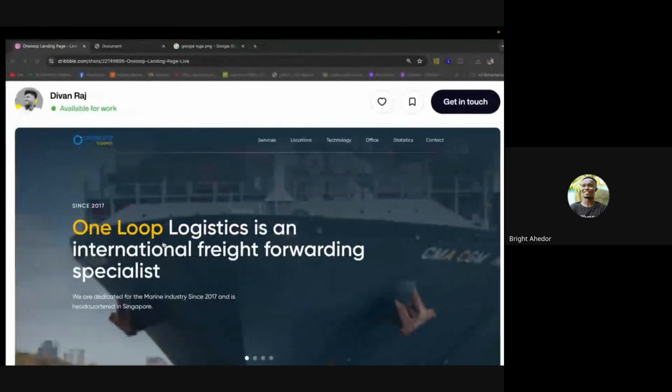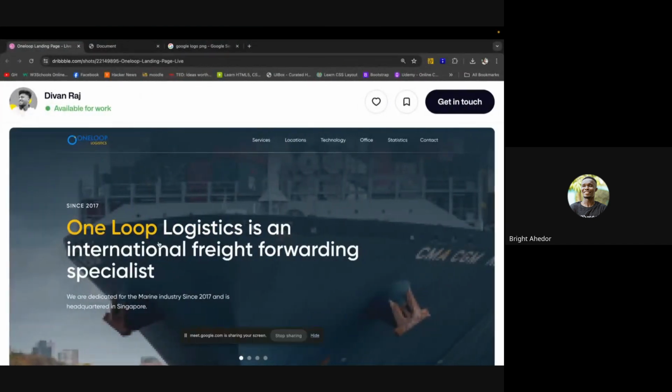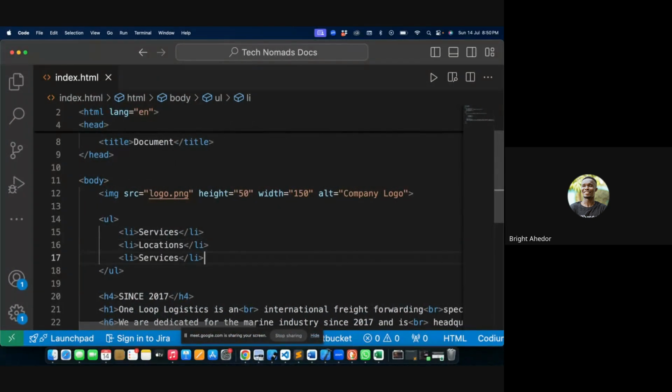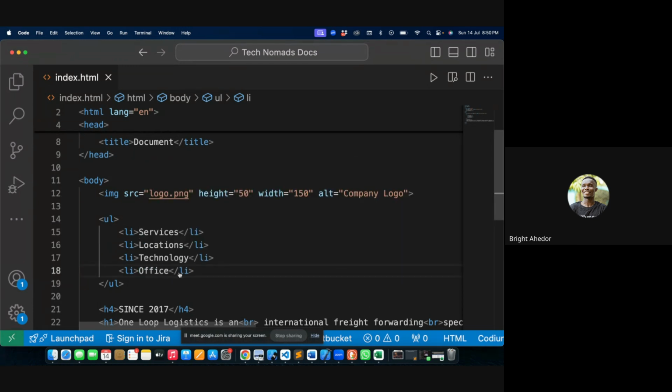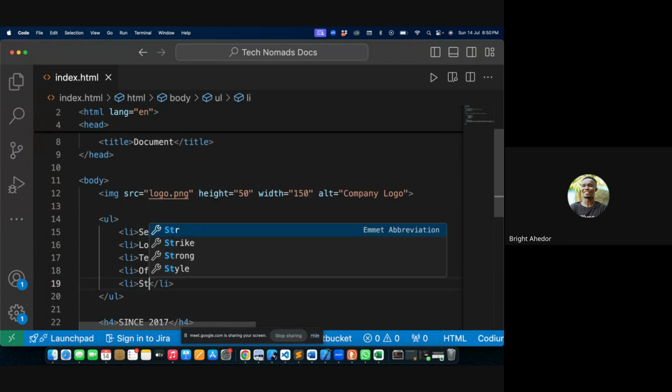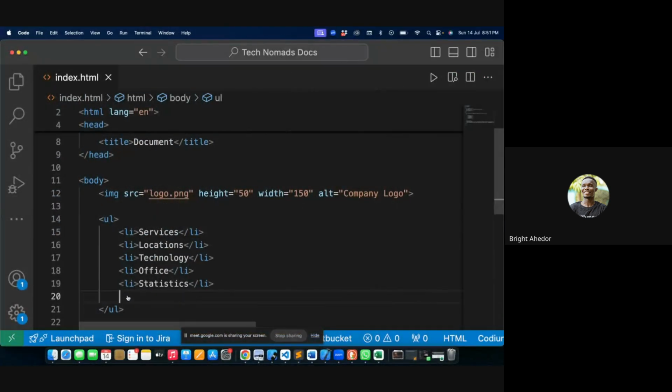Okay. So now put all the things inside, right? Locations. And then we have technology, office, and statistics. Technology. Office. And then the last thing is contact.